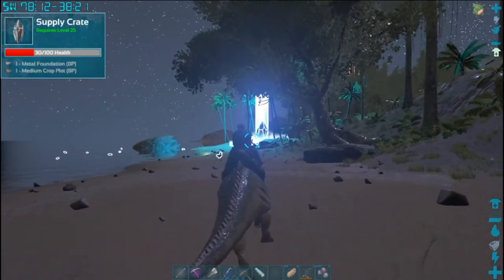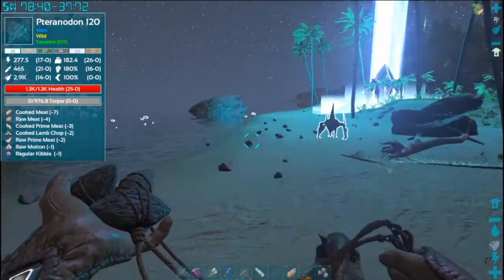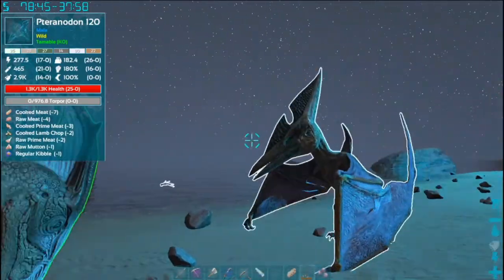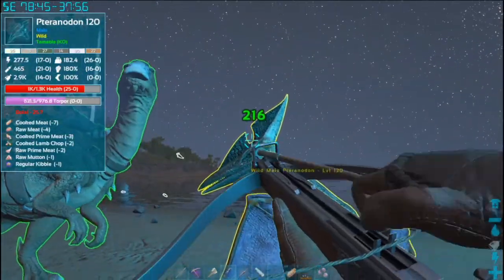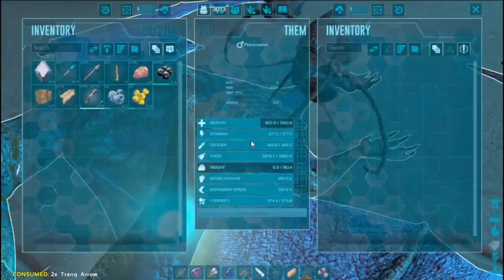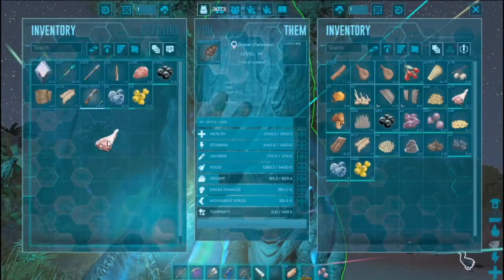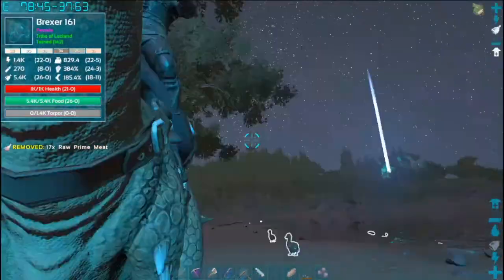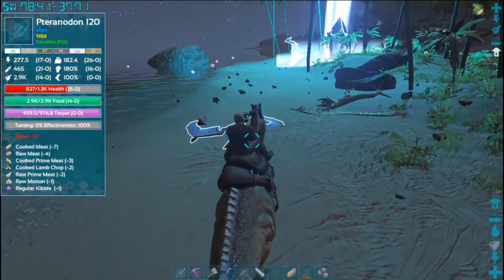Oh, here we go. That's what we're looking for right there. So we're gonna quickly bola him. Couple shots to the head with the trank. Nope. Some raw meat. That's what we want.